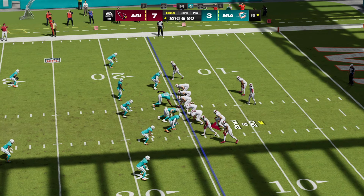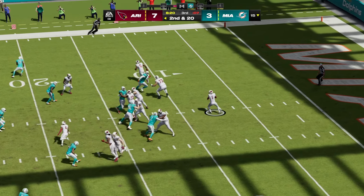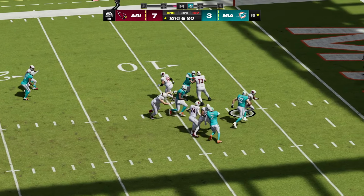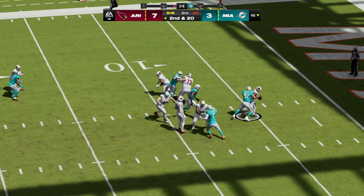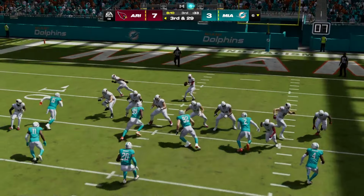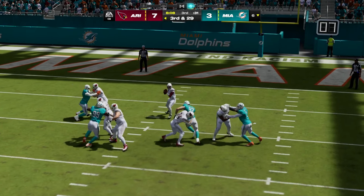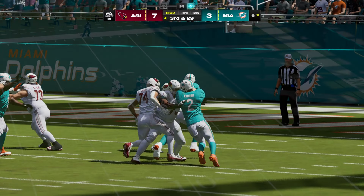Yeah, they did really well on that one. That's exactly what they need to keep doing if they want to change their fortunes in this game. And pressure coming, and they got him once again. They push him back 8 yards that time on 2nd down. Now that's the way to start the second half. Back-to-back sacks. Whatever the halftime speech was, I hope they recorded it.